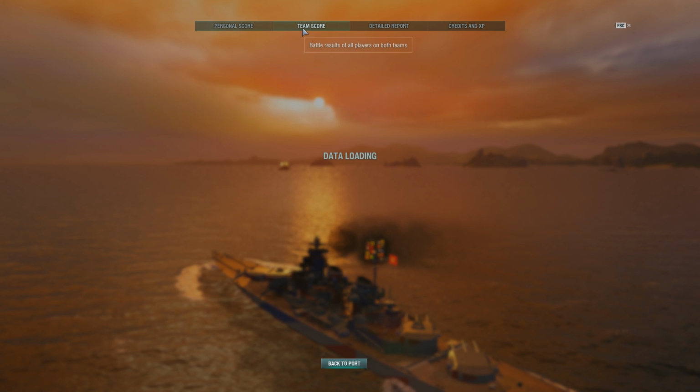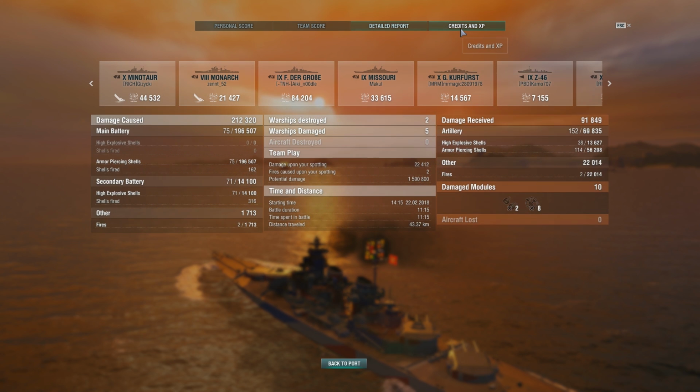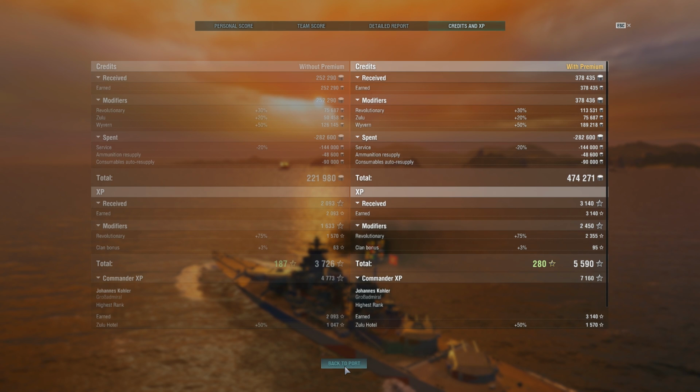I did 212,000 damage, I got 6 citadels, 2100 base XP. And the game only lasted for 11 minutes. 11 minutes! And look, it's 196k damage just from the AP shells. This was some incredible RNG. And I got a lot of credits and XP for it too.